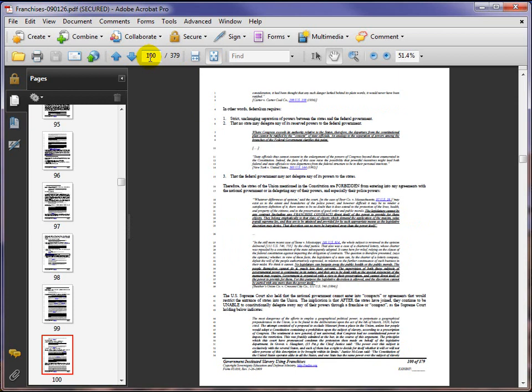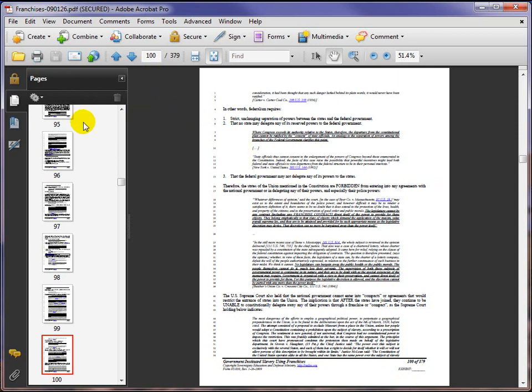What we do with all of our documents is we break them down by section number. So we have a section number prefix in front of the page number, and every time you start a new section, the page numbering starts over again. But in this particular case, the document page numbers correlate with the Acrobat page numbers. So we call this the document page number down here on the bottom, 100 of 379, and this is the Acrobat page number. So if you're referring to a particular page when you're corresponding with us, please ensure that you mention which of these two types of page numbers you're dealing with.